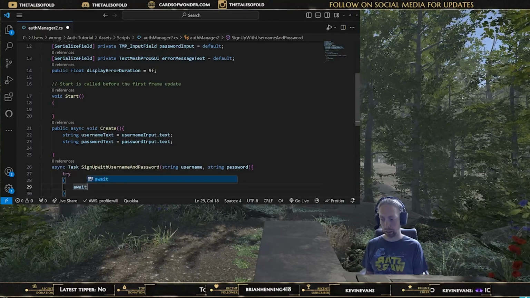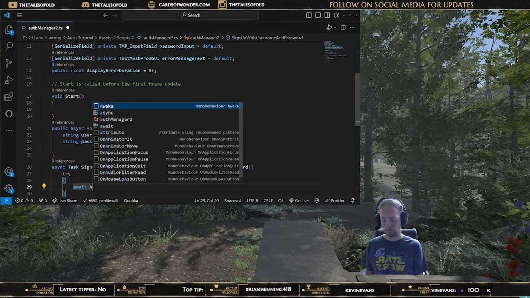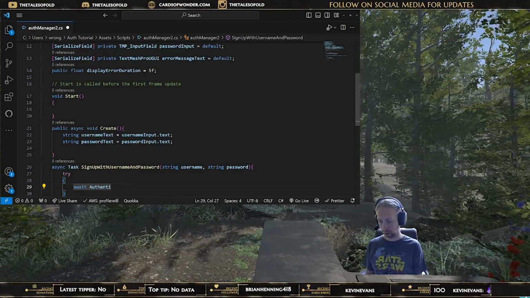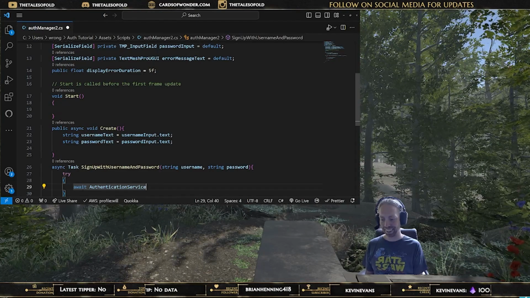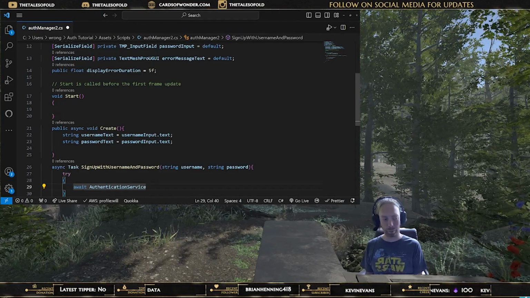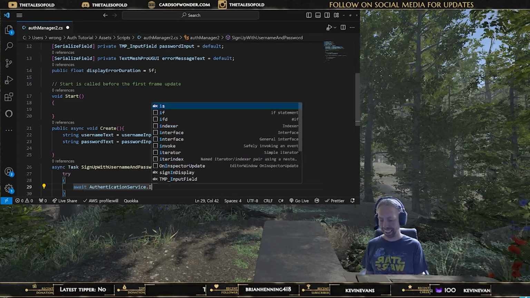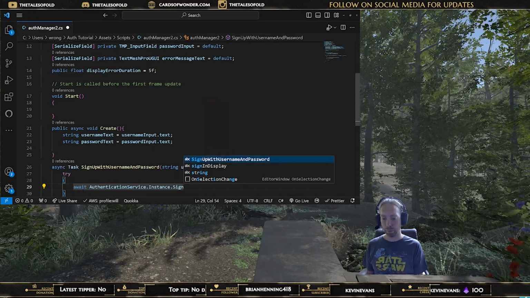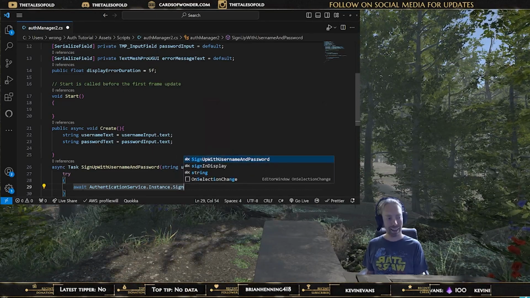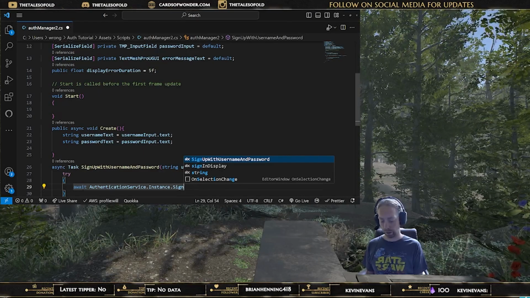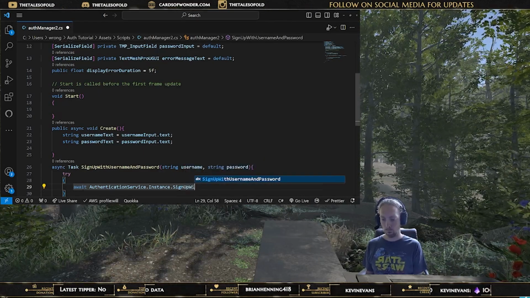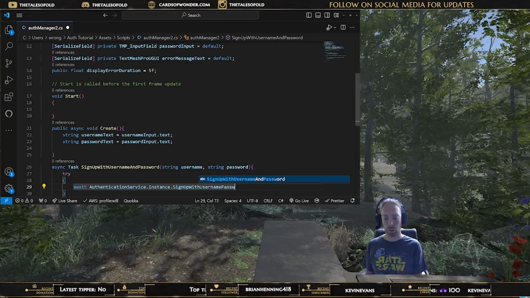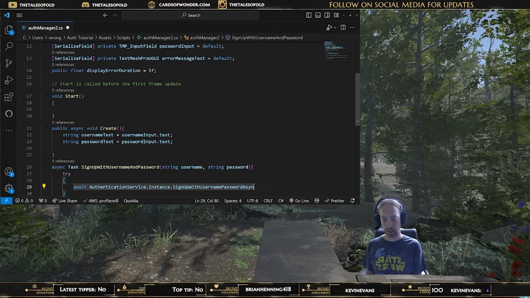And we're going to await authentication service instance, and then pretty much sign up with username password async.